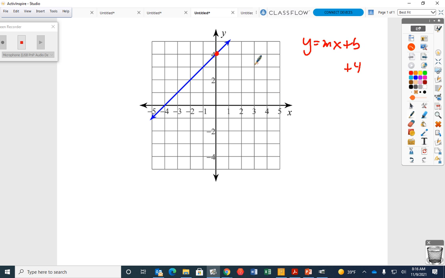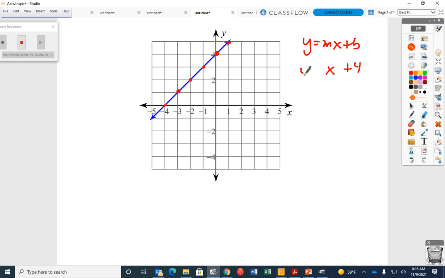Now from here, if you notice something, all of these points are direct points, aren't they? So this gets easy, doesn't it? If I want to go from here to here, what did I do? Up. Come on, class. Up 1, over 1. Well, what's that? What is that slope? Up 1 over 1 is 1 over what? 1 over 1. Well, what's the value of an x with a value of 1? What do I write it as?